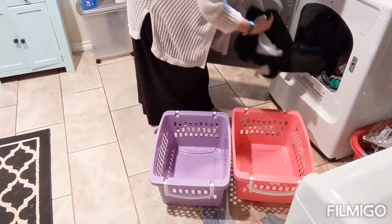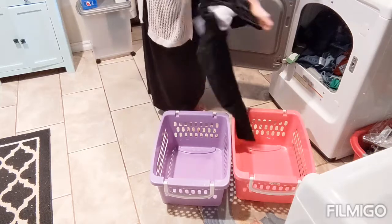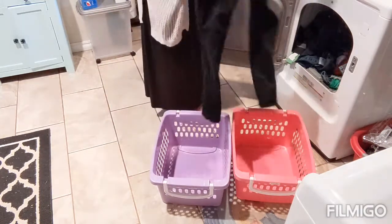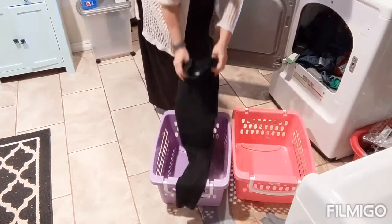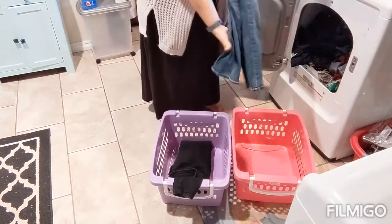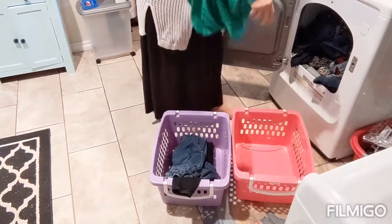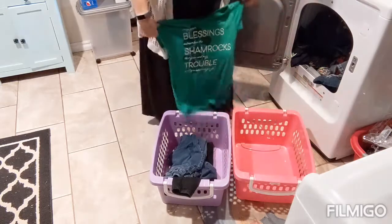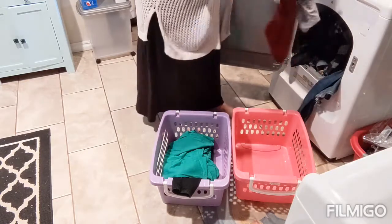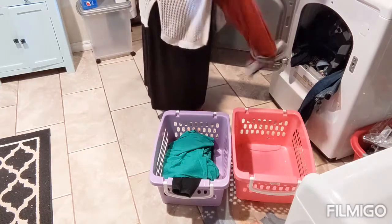A few months ago, I was reading an article about helping your teens learn essential housekeeping things. And one of them was about the laundry. Yes, my kids have chores, and I would fold their laundry anyway. But this article said to have baskets for every child, and instead of folding their clothes, just pull them out, sort of make them nice in there, put them in a basket, and then make those kids go put the clothes away in their room.